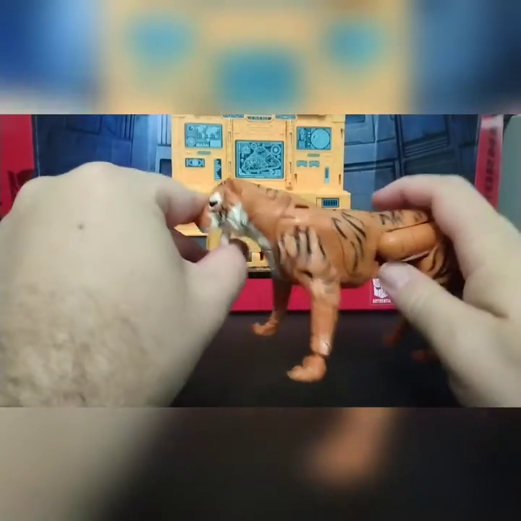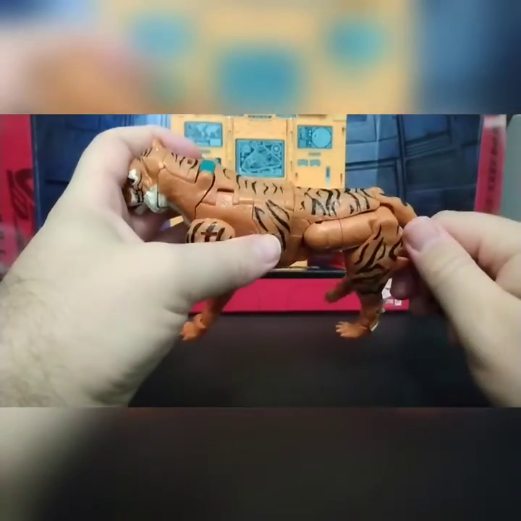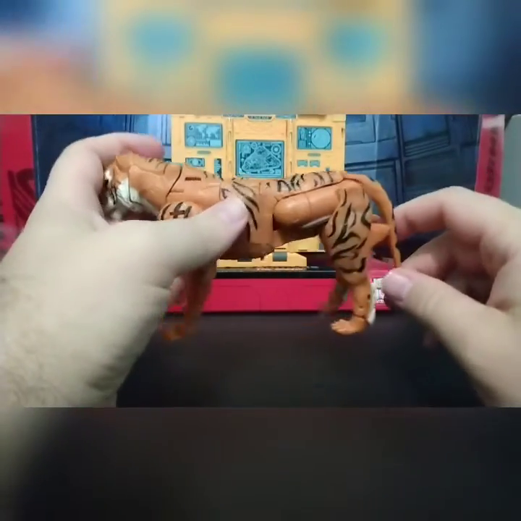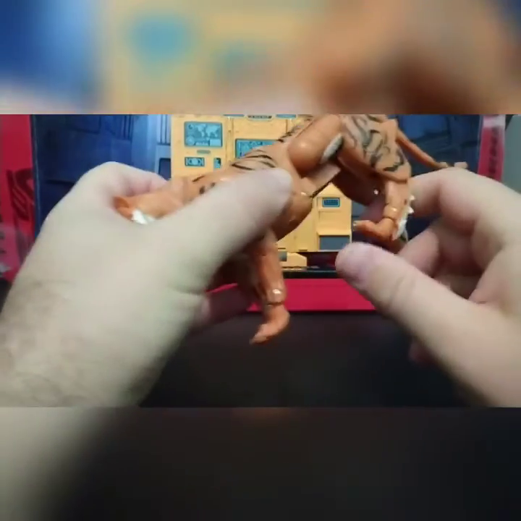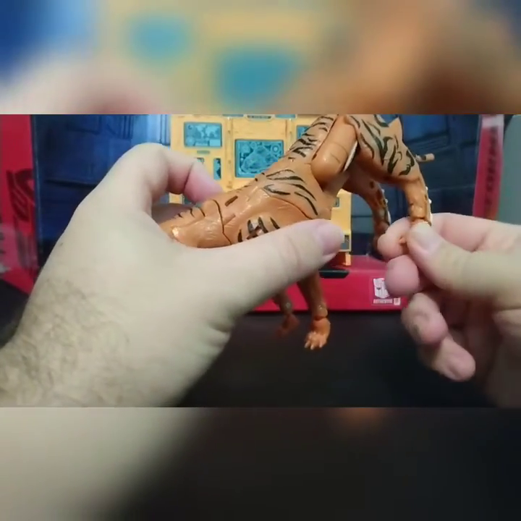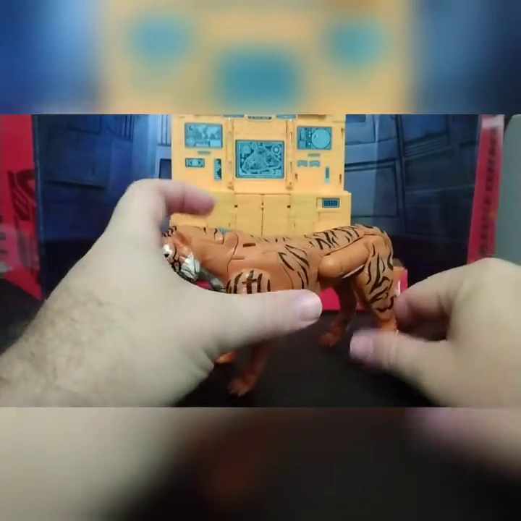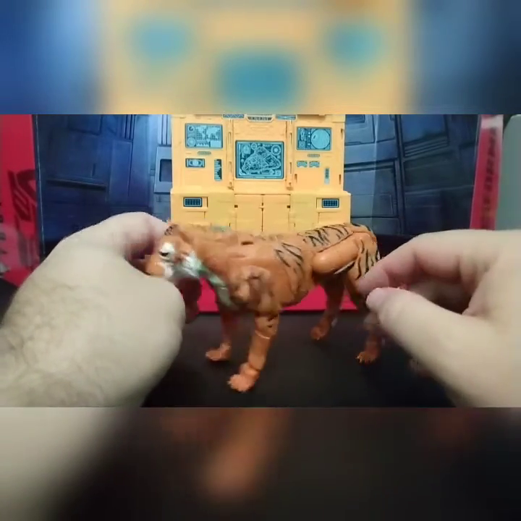Yay, tiger. He does have some articulation in this mode, of course. His mouth can open and close. His tail, you can move around as well. The legs, of course, because of how he transforms, there's a lot of articulation there. He does have backwards knees. The feet can rotate as well. So it actually has a lot of really cool articulation, even though you do end up with grasshopper legs.